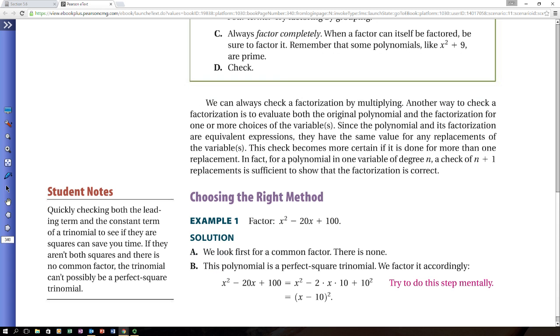Really what's nice about the examples in the book is they try to hit most of the major types of situations you're going to run into. Not all of it, but they're going to say, what would I apply for a strategy with this type? And we're going to go through that A, B, C, D list, and the last thing I forgot to mention too was you always check this stuff, okay?